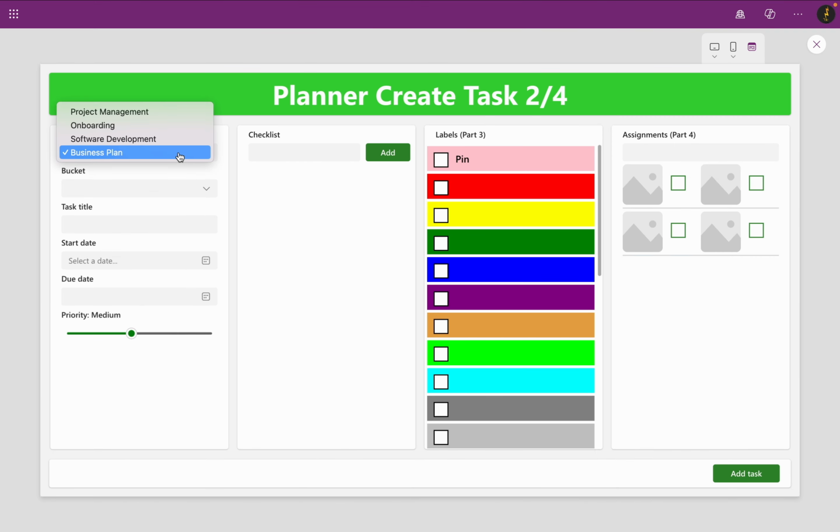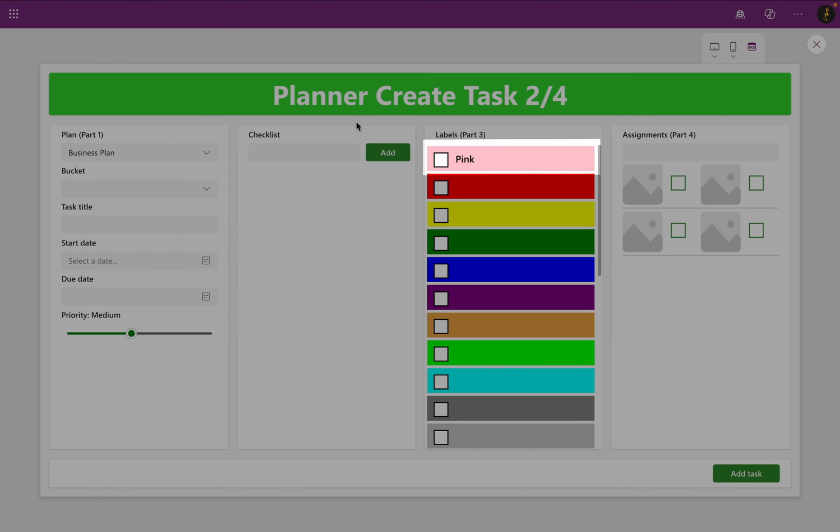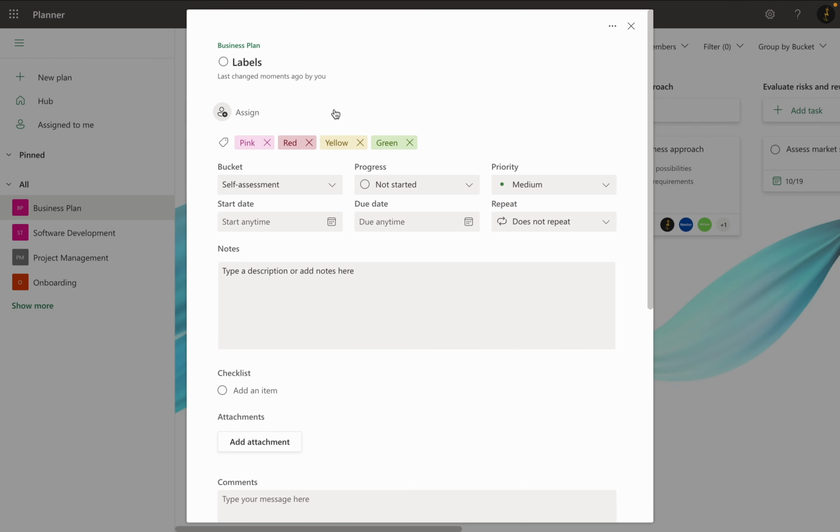When I reselect my plan, notice how pink is being shown to me. However, the other 3 are not, because as I said, you have to change the name of the labels at least once to show them in Power Apps. You only have to do it when you create a new plan in Planner. After I change the names of the labels, you will see them in Power Apps as well.